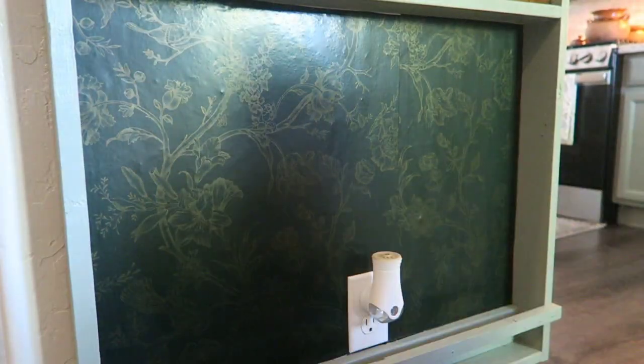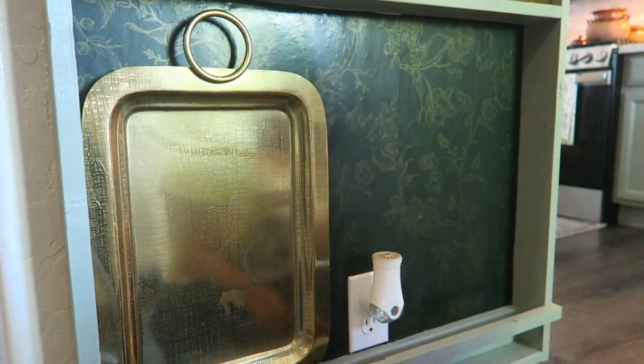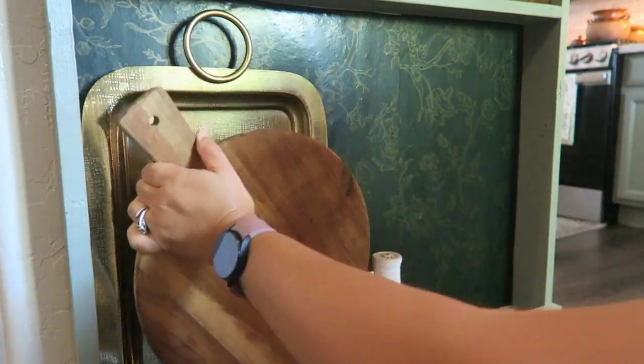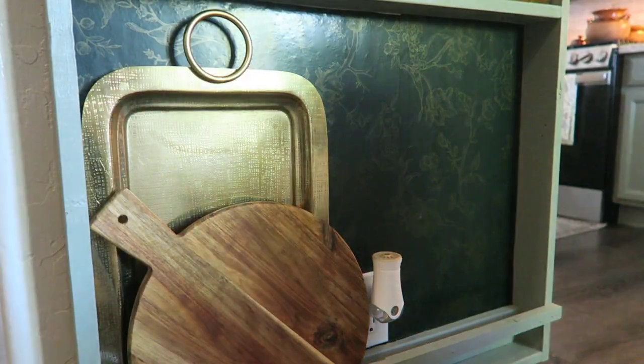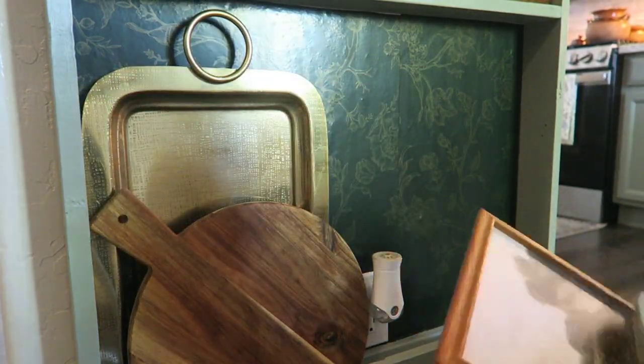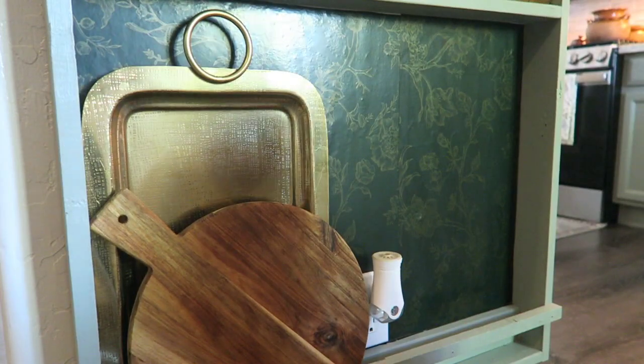Now moving down to the bottom, I always have this gold metal tray. I got this one at Michael's in the clearance section. I always have it in this part because I feel like it just goes here at the bottom, plus in the middle one it doesn't fit. The top one, I've never really tried it, but we're going to go ahead and add it to the bottom. And then I'm adding this round cutting board here, and then I'm going to do a picture frame.